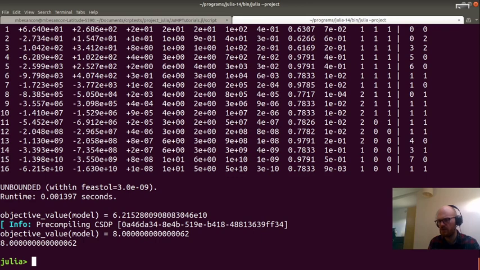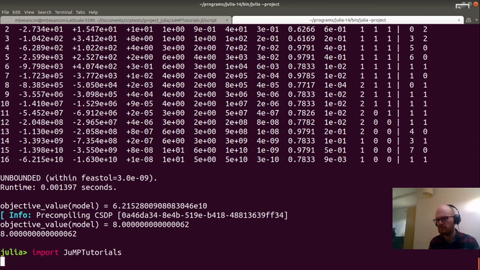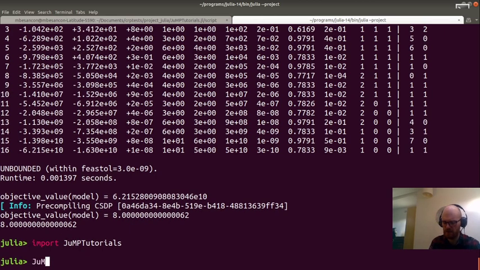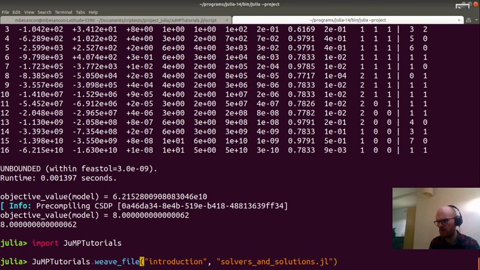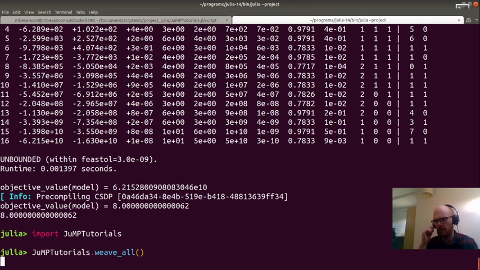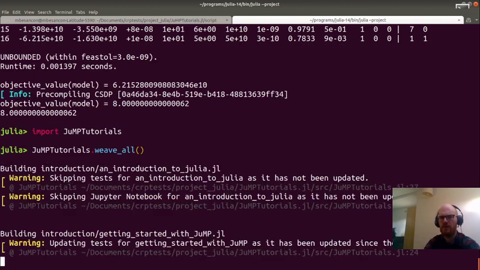So now I guess we have to regenerate everything. So import JuMP tutorials, with all. Yes, like that. It doesn't take any arguments apparently.